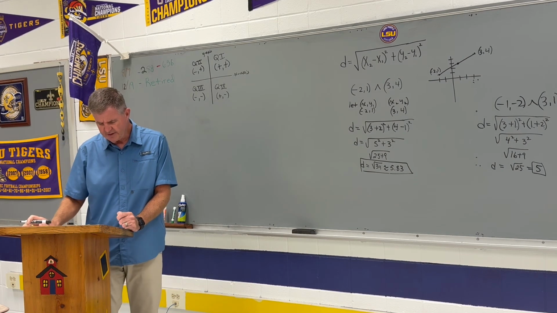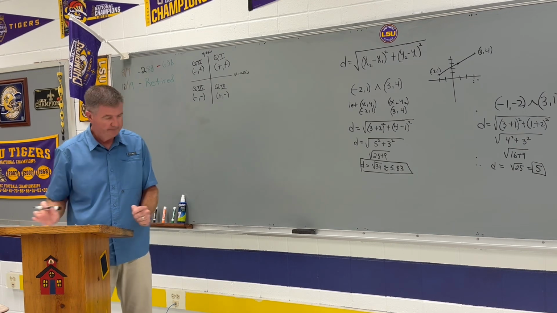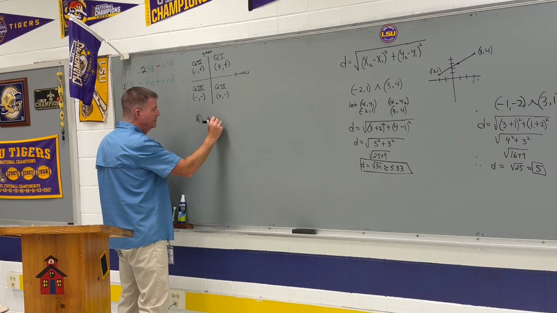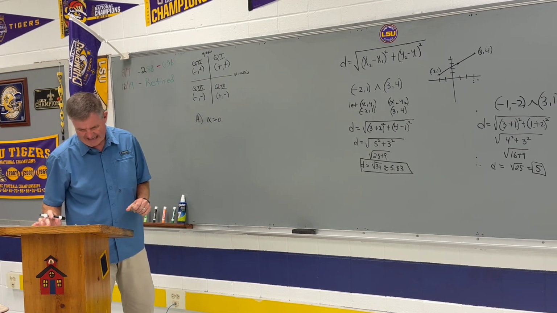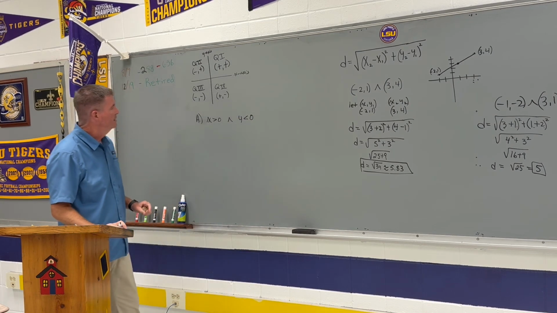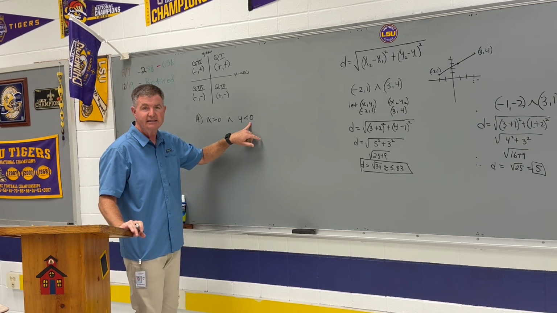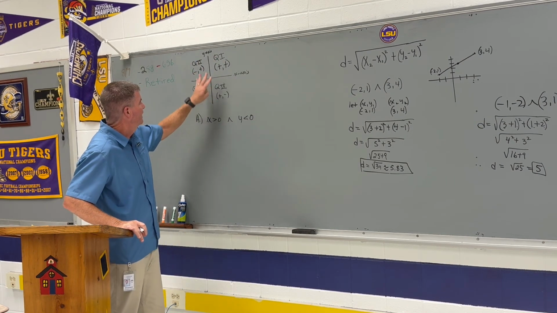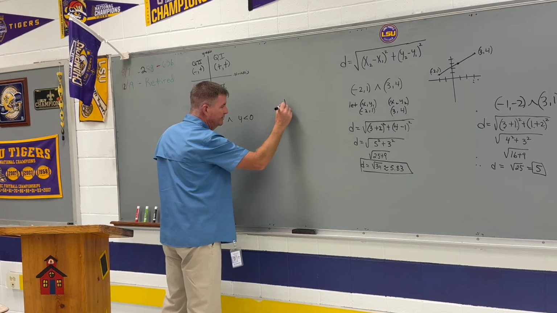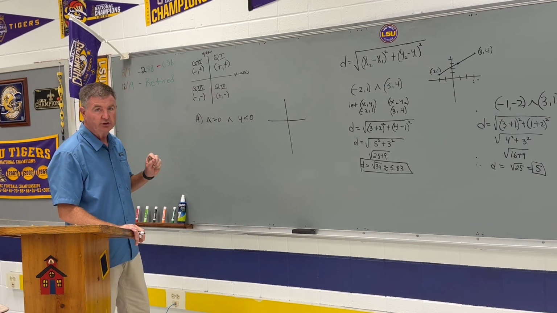So the next example says, determine the quadrant in which the coordinate is located. And they give us, we'll put this as A, x is greater than 0 and y is less than 0. So they want us to know what quadrant we're in if x is greater than 0 and y is less than 0. Well, having it up here, I can kind of look and match it up, which goes with it. But what I like to do is draw a coordinate plane and check off where it's true.